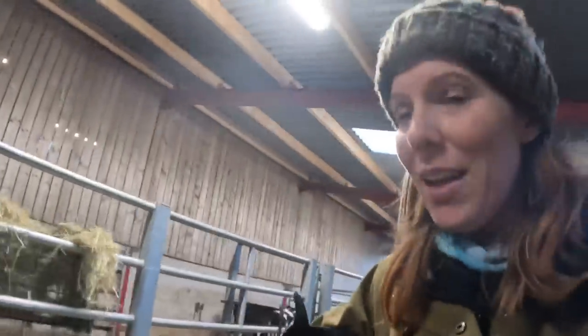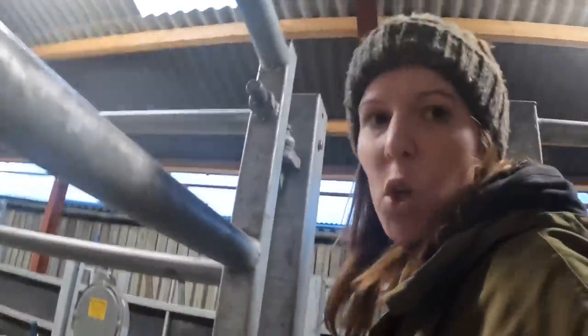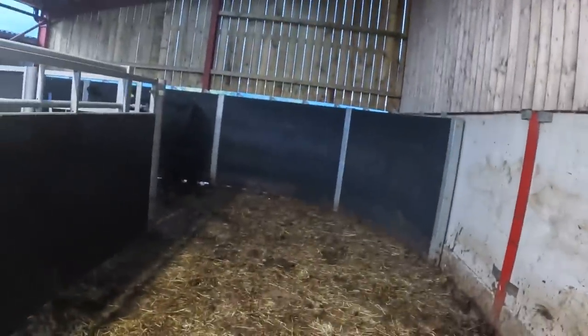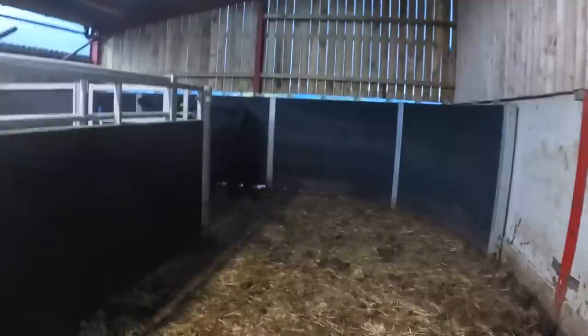I don't think this calf's had a drink yet off its mum, so I'm just gonna give it a little bit of feed and see if I can put the calf on. If this is the last you see of me, it's been fun. Yeah. Fit through. Oh, he's on. Goodness.